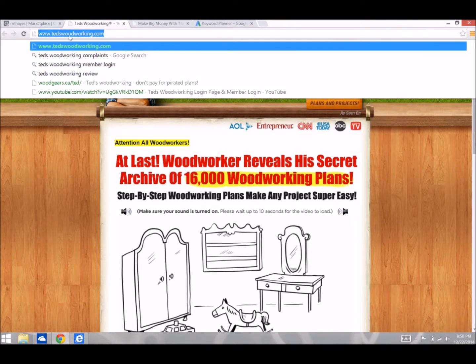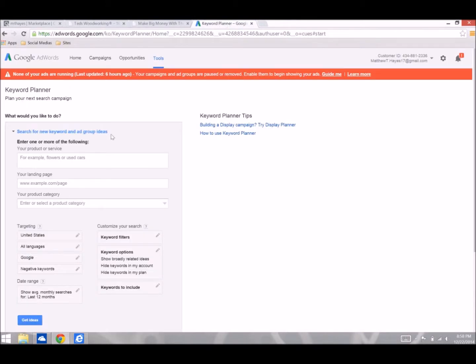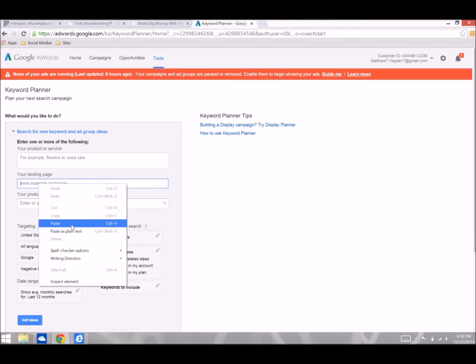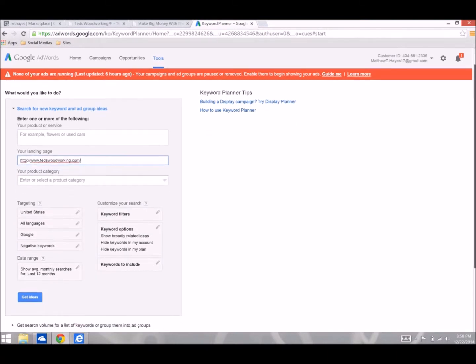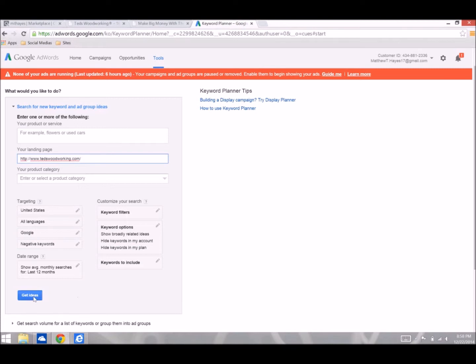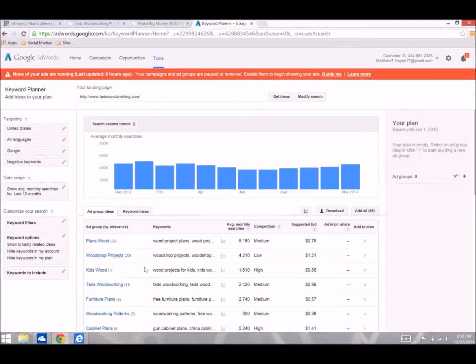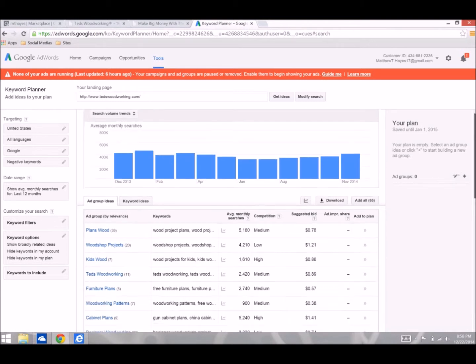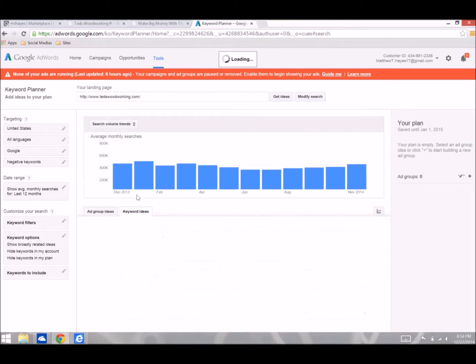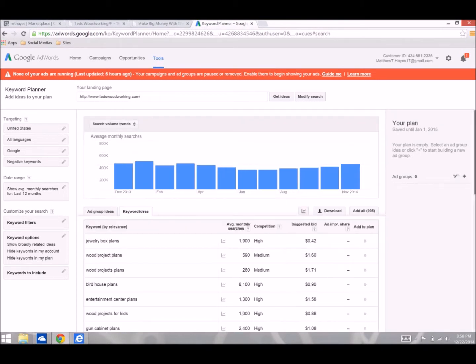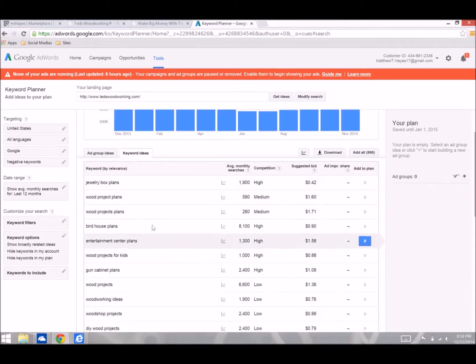So what I do is I actually take the URL of this actual landing page, and I plug this into the website piece here. Google is going to use their analytical skills, pull this website, go up and down, left and right, and pull all the terms and all the key searches. Get ideas. It is going to pump out all of the keywords that if somebody put these in Google, would take them to your site. Let's go to keywords rather than ad groups.